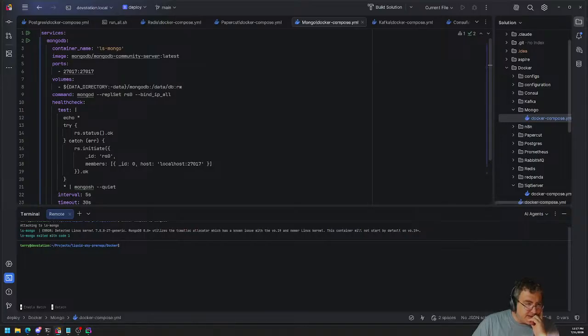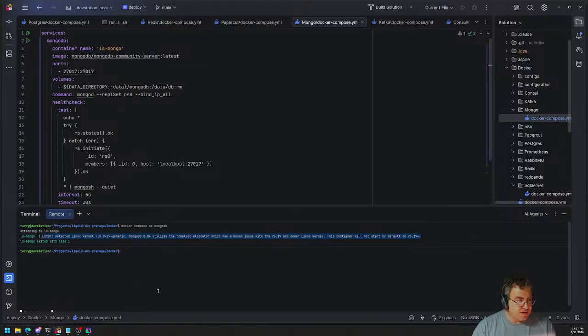Detected Linux kernel 7. MongoDB 8 hits a known issue, and the container will not start by default on 6.19. There's your problem.